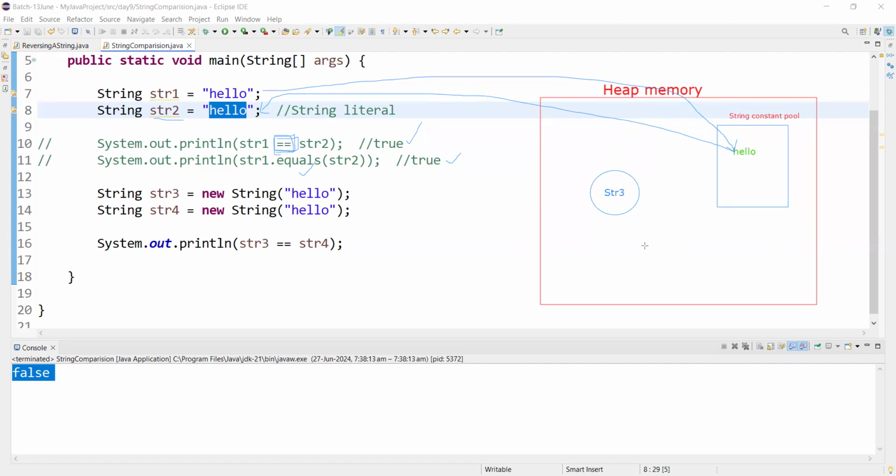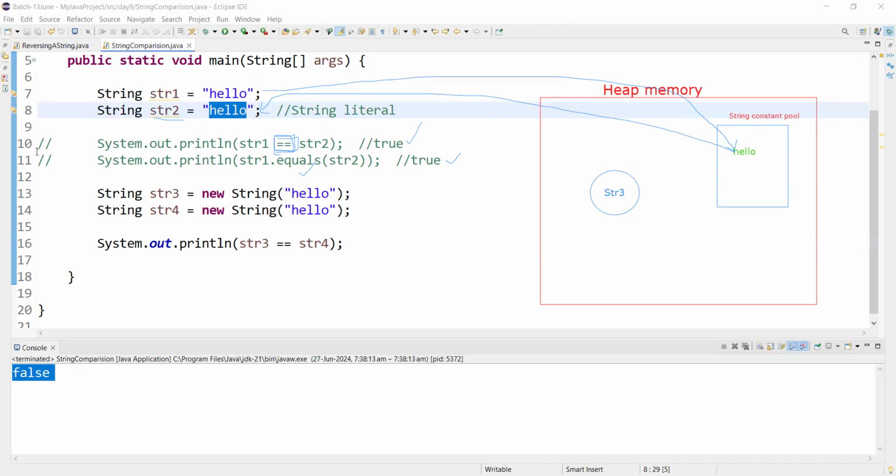An object is created in the heap memory, which is not at all related to the string constant pool. This is because we are specifying the new keyword, meaning I wanted to create a new object. So JVM creates a new object in the heap memory. As this is an object, it will have its own memory address. We can't actually get the memory location, but just think of it like a separate memory, stored in the heap memory at some specified location.